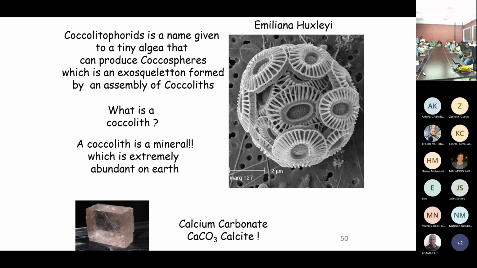And if you try to do this for yourself in the lab, try to make something like this, well, if you succeed, just come to see me because I would like to know what is the recipe, because it's absolutely impossible for any chemist to do that. You could take the best chemist in the world, Nobel Prize in chemistry, ask him to make something like this, won't be able to do it. Okay? Because actually, this type of calcium carbonate is made by biomineralization inside the membrane of these algae.